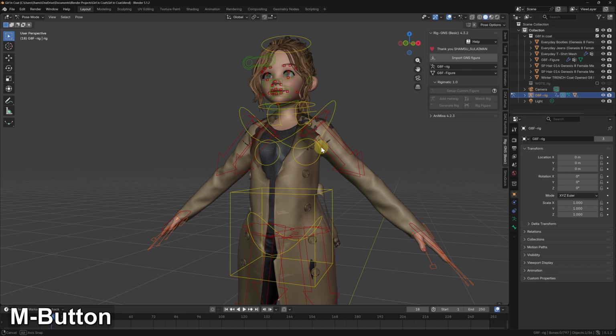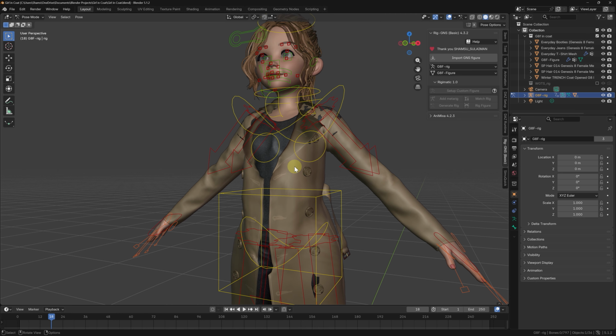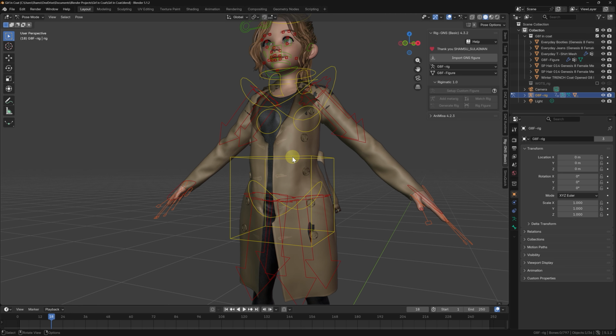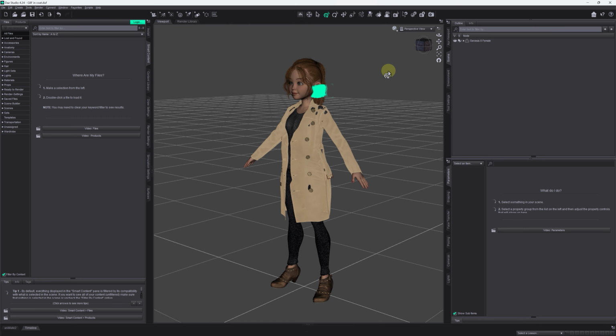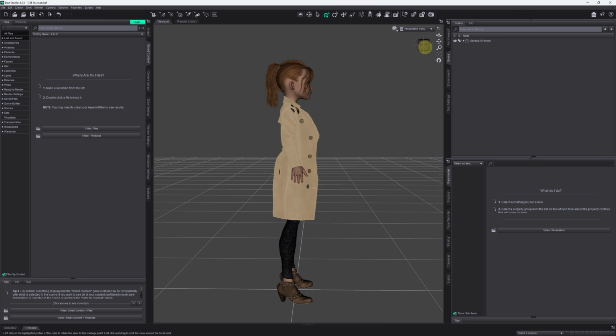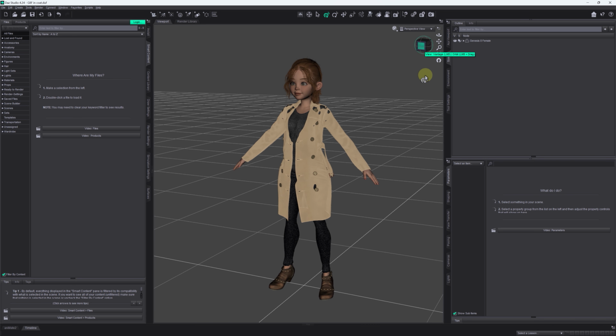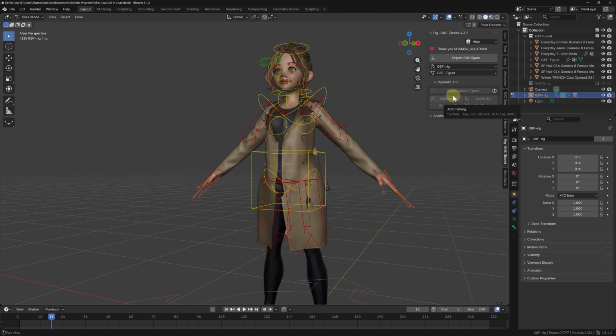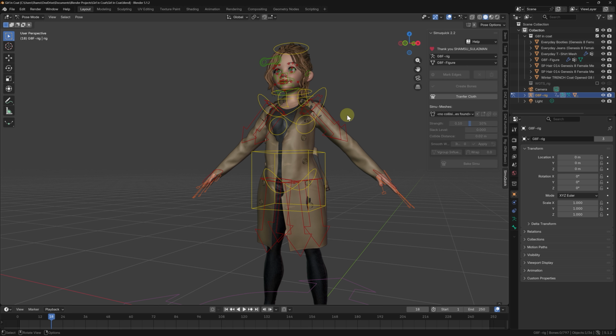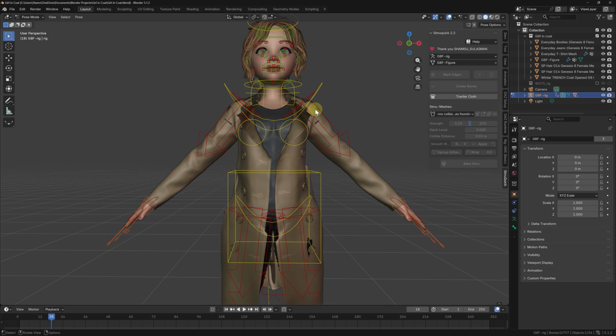Alright, so in this video we're going to be creating physics simulation for the coat on this character here. The character is actually a Genesis 8 female from DAZ. So here's the character, and all the accessories and clothing were added here in DAZ, and I simply just exported to Blender. And then I rigged the figure using the rigging buttons here in the Rig-GNS tab. So I'm going to be using Simuquick here to create the physics simulation.